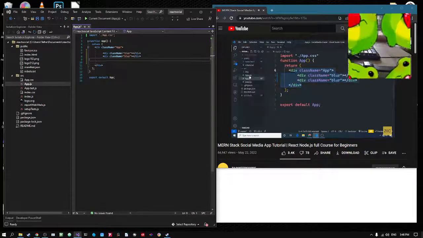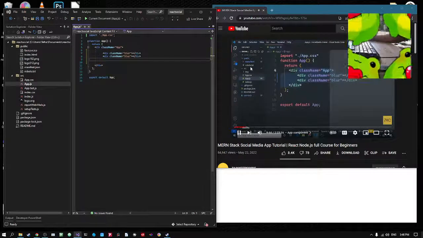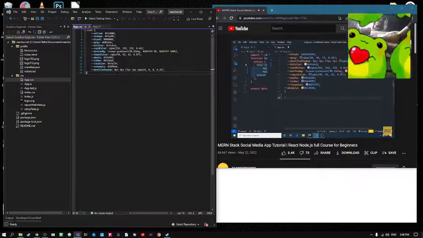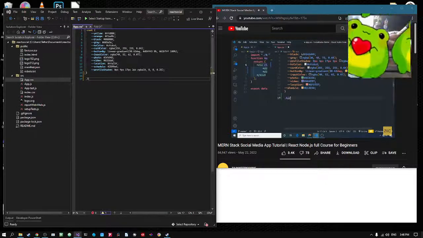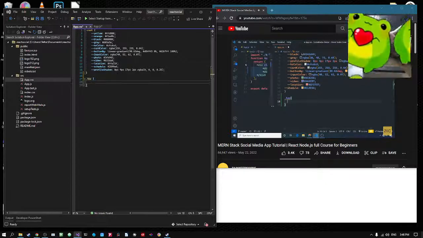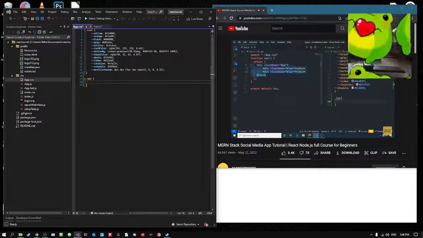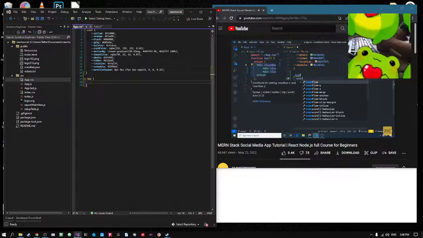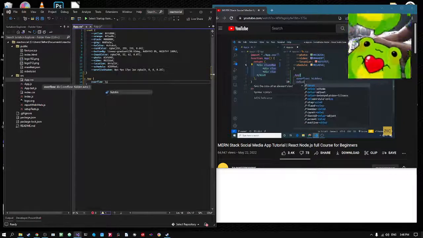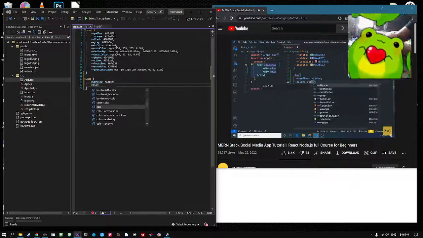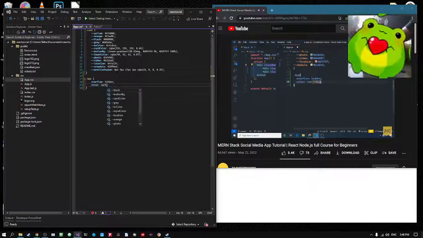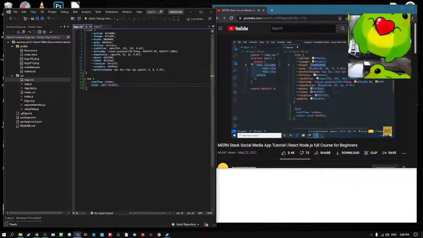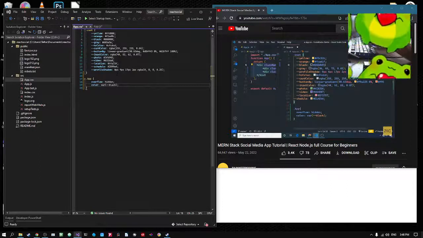So here is my app.js, I am opening it side by side. First of all, I will target the most parent class, app. As app is the most parent div of our social media app, I am going to define some rules for this. I will say the overflow will be hidden, and the color of every text inside our social media app will be this variable, black. This black variable we have defined here. You can see that it's not a pure black but something like a very dark blue.